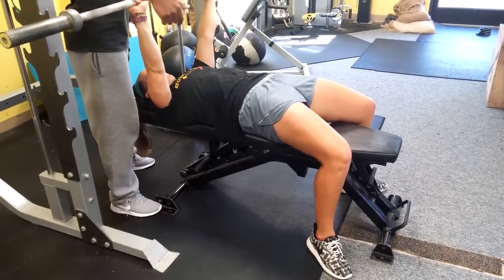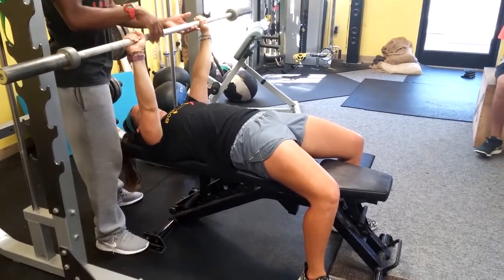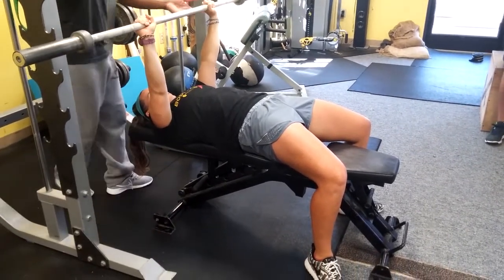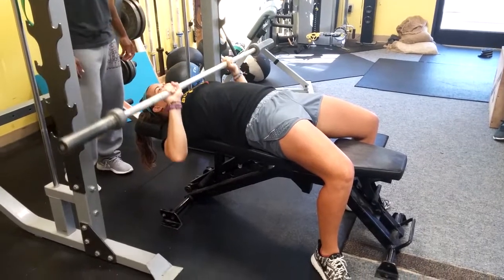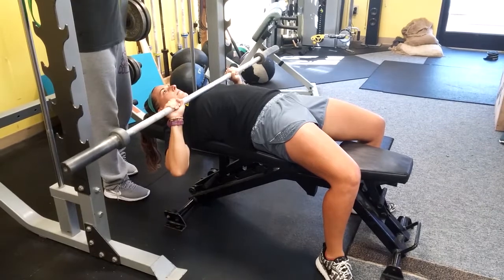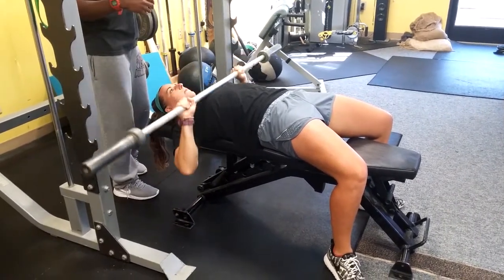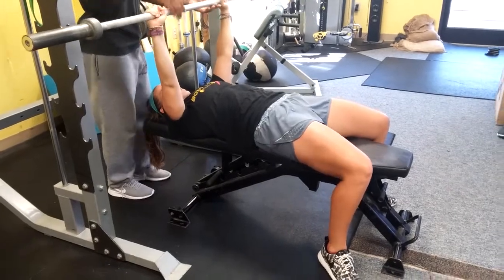She makes sure she's tight again. Feet, hips, shoulder blades nice and tight. Everything's locked into place. Once she's got it under control, the spotter steps back. She goes down across the middle of her chest and then back up. When you get to the top, do not push forward like this. Just keep everything nice and tight. She's going up and down. Got it? That's the bench press. When you're done, help.